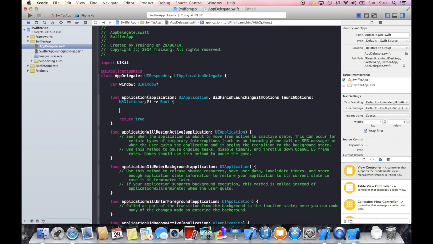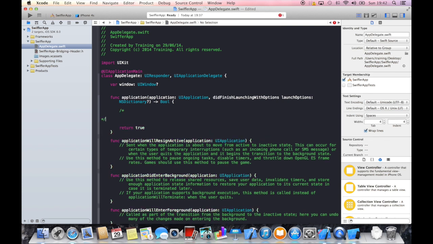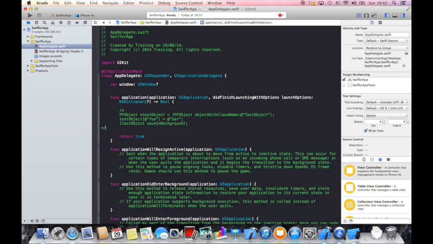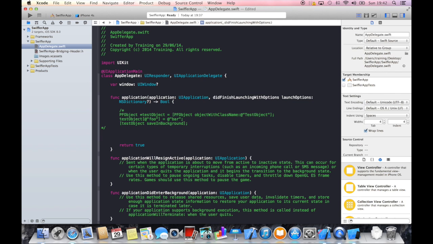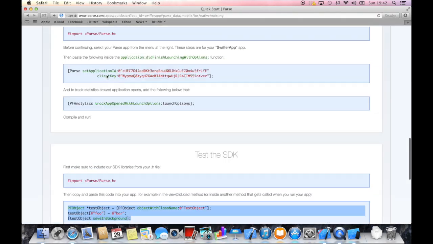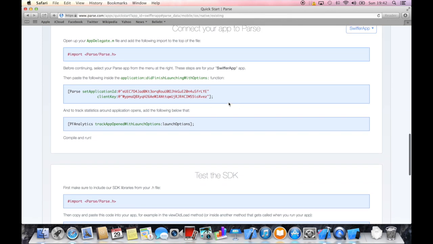So let me do some comments here. Paste it right there. And now we want to create a test object. But before we can do that, we have to register our app with Parse. So let me also copy this application ID and client key and paste it here.